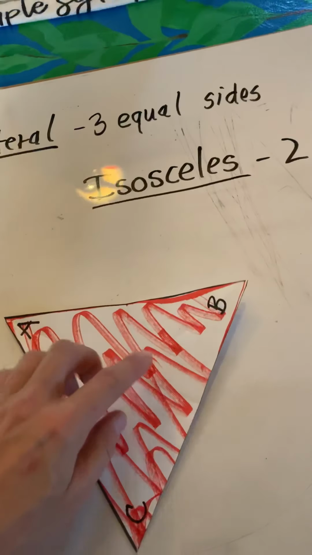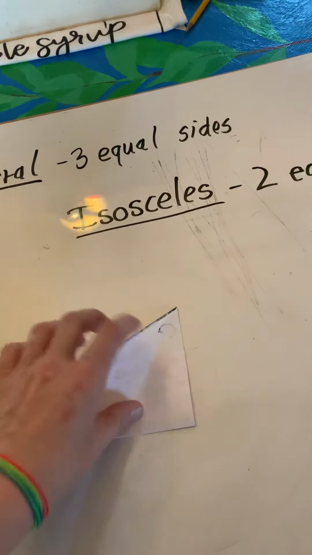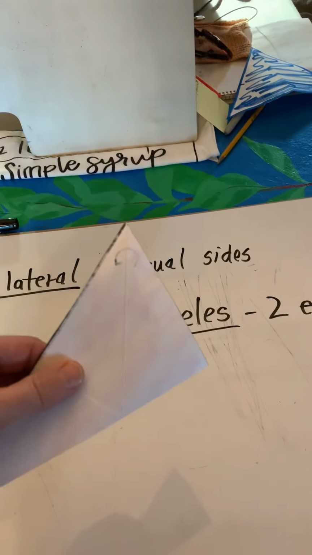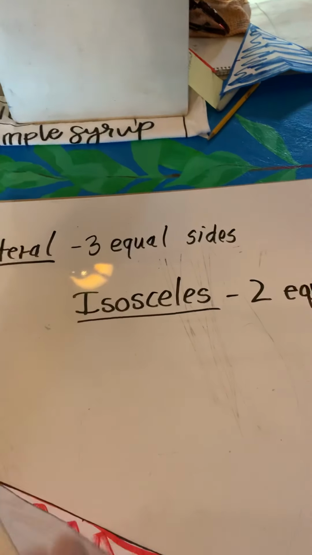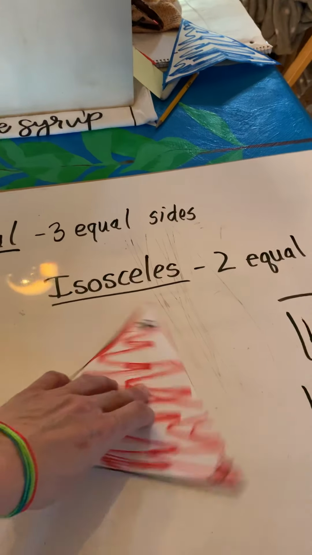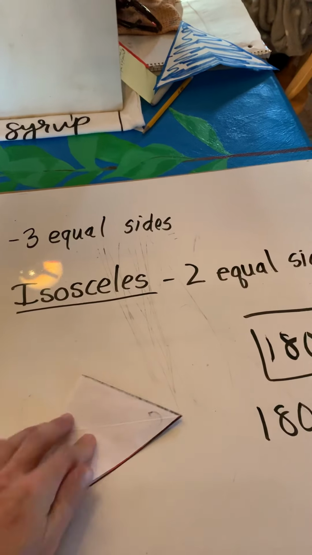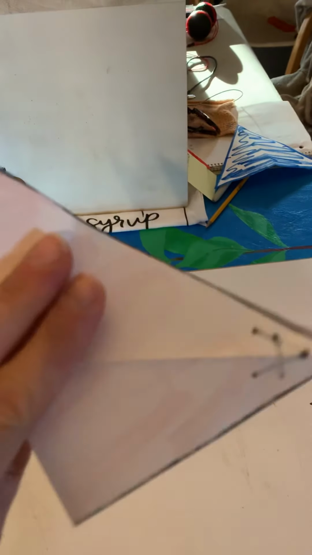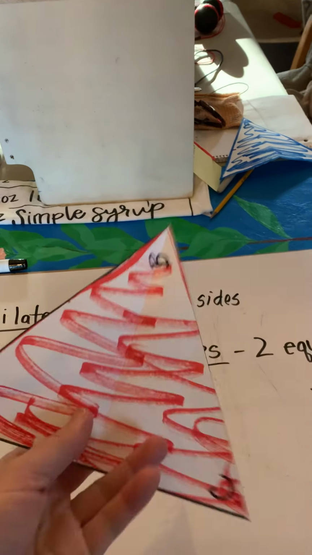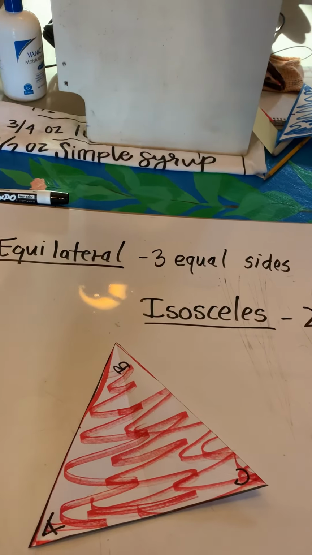So then let's go with B and C. Let's put B and C together and see if they're the same. Look at that. Oops, as I'm folding it, look at that. They are also the same measure. This is what we did with isosceles, right? Except that it was just two of their angles. And here, the last one that we didn't do is A and C, right? So if we put those two together, once again, they're the same measure. So we can prove it by just actually drawing an equilateral triangle and folding those angles together.